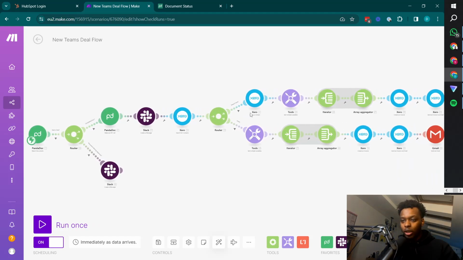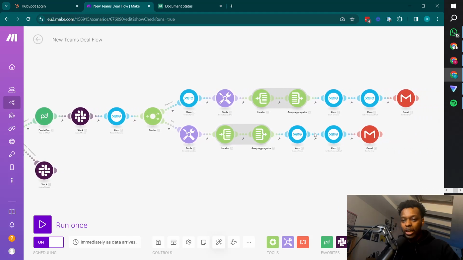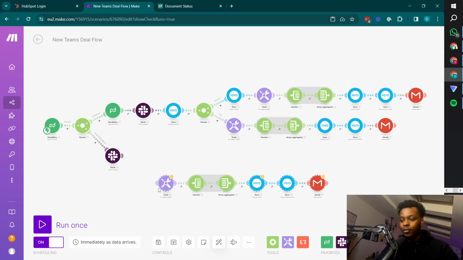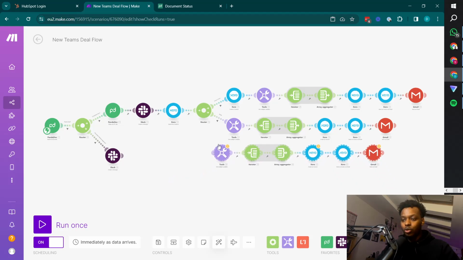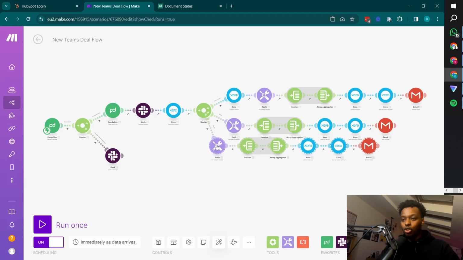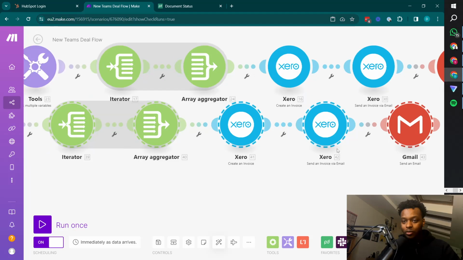For example, the fact that when you are creating these, and I'll do this now so you can copy, hopefully this doesn't open anything up. If you just hold shift and click, you can copy and then just paste this whole row again. When you reconnect that to, for example, the router, you need to make sure that the references that you've identified actually point to where they need to point to. So right now, it's currently creating an invoice, sending an invoice via email, but these numbers have changed. Look, 16, 30, 41, 42.